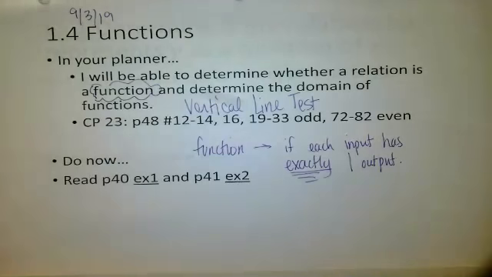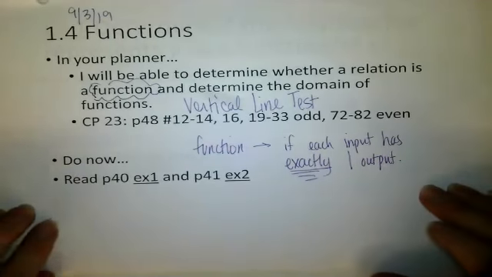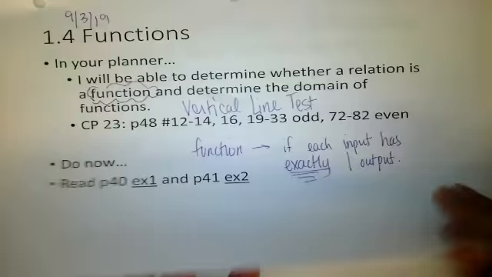Most mathematical definitions I don't like very much because they're too wordy, or they have lots of ifs, if and only if, or they say everything in the negative. Hate that. I don't not love you. What does that mean? So this is a pretty good definition of what makes a function. An input must have exactly one output. Can it have two outputs? No, it can only have one output. If you want a definition, that's the definition. Let's do a little bit of practice here.